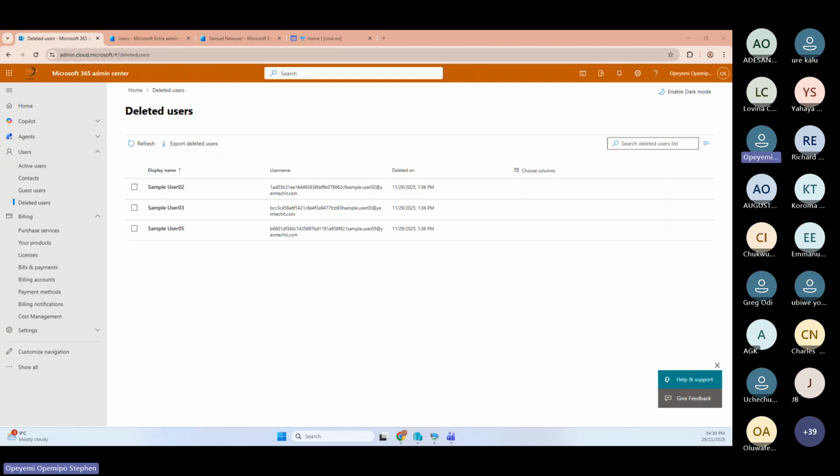So, let's say everybody in this group, like I said, we are 57. I created a group and called it Cloud Security Bootcamp Group. I add everybody to that group, and I assign a license to that particular group. If I don't have up to 57 licenses in my tenant, the whole 57 people will not have that license. It simply means that if I have just 5 licenses, only 5 people will have that license.